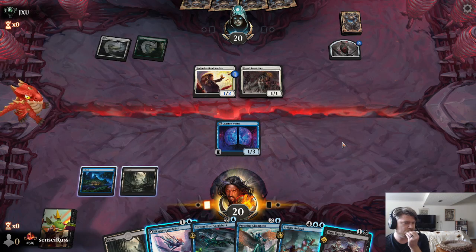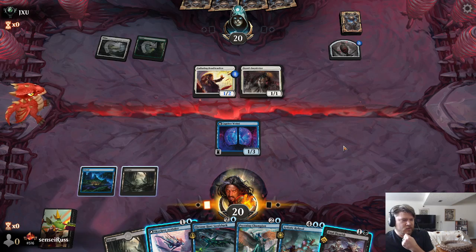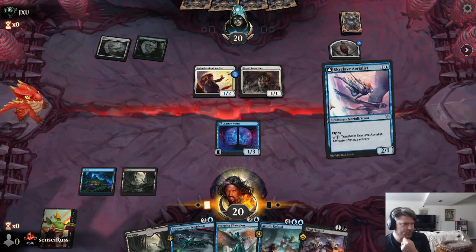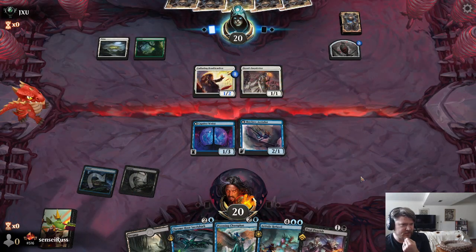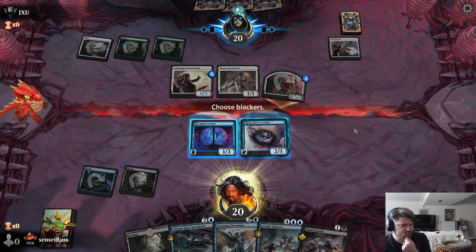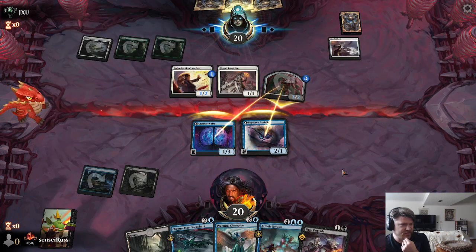Hmm. Yeah, so you can transform this into a 3/3. I don't think I want to flourish it right now. I think I want to play to the board, because on turn 3 I can go Shark, and then I can flourish and get a 2/2. I think I'm happy to trade either one of these for a 3/3.